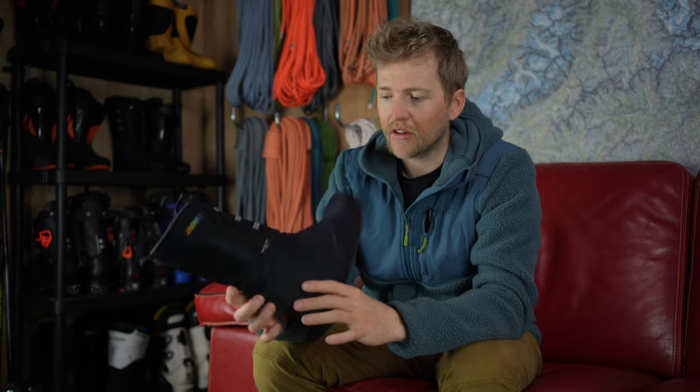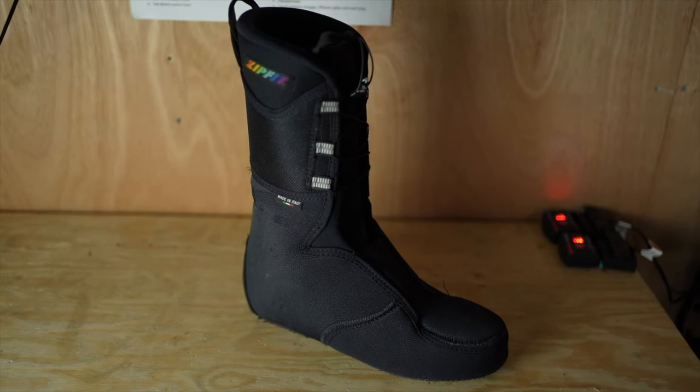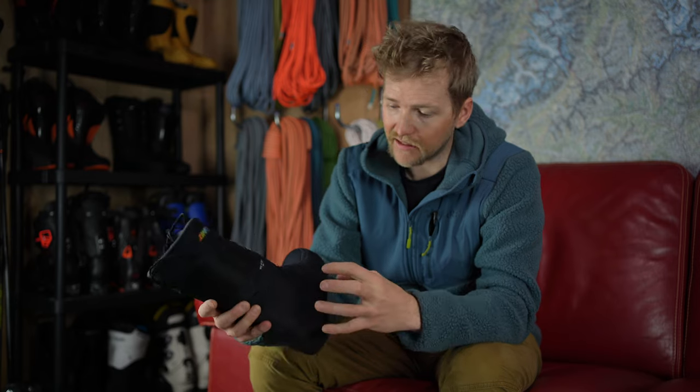However, the fit and feel for skiing is a lot better for me, and I'm much more focused on having a good fit than on warmth. Something Zip Fit have been working on for next season is this prototype liner — and this is just a prototype, not what the final liner will look like. Basically it incorporates a lot more thermo moldable foam, targeting overnight ski touring where you need a warm liner, perhaps where heated socks won't work because you can't charge the batteries.